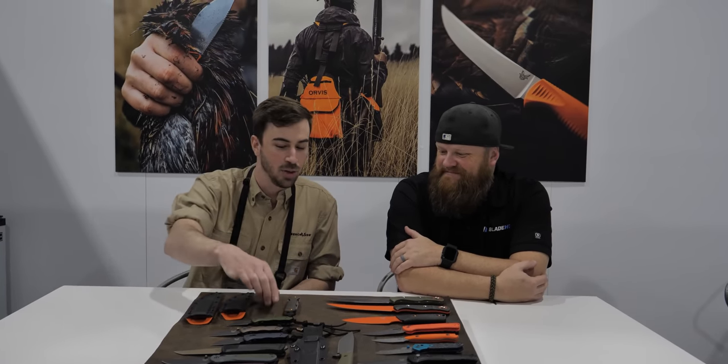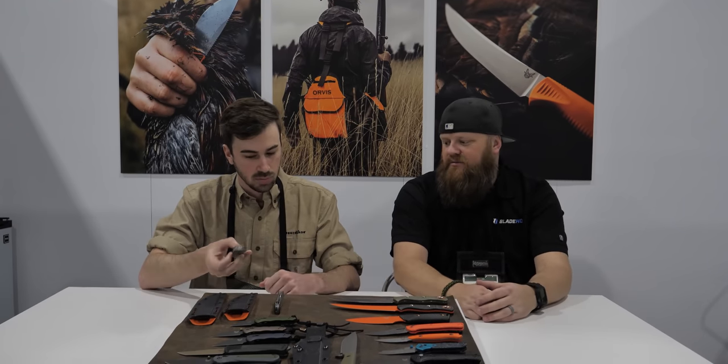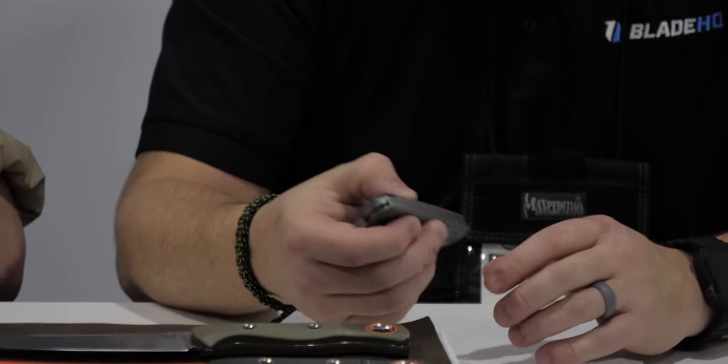These last two are a little out of left field for us — the Weekender, coming in two variants: olive drab micarta and cool gray G10, both featuring S30V blade steel. It's a dual-blade slip joint — kind of an evolution of the Proper — with a canoe-style shape and brass-colored pivot rings. Of course, everybody wanted a bottle opener, and this is a minimal one — a lot of bottle openers out there are so chunky. The angle is just right to get that leverage easily.